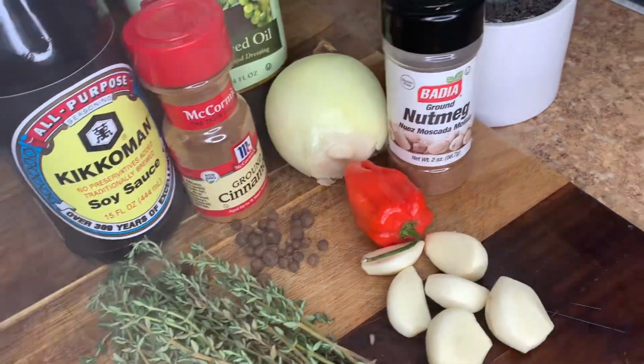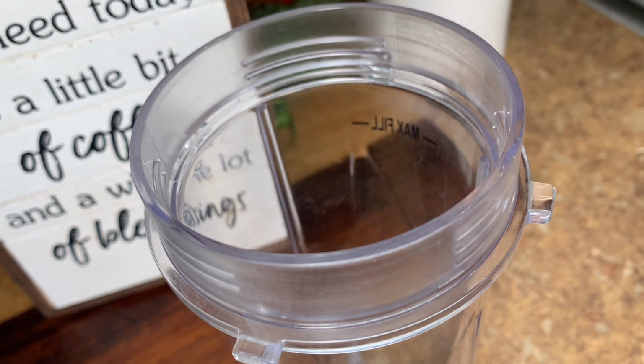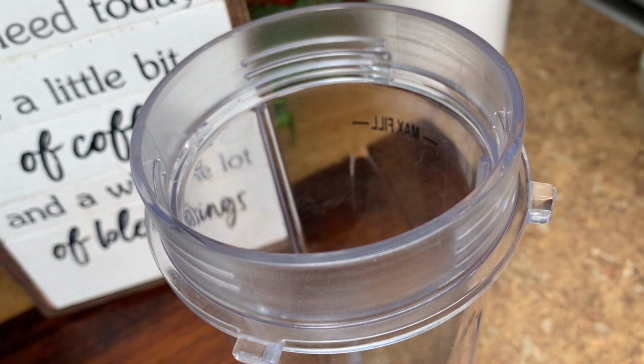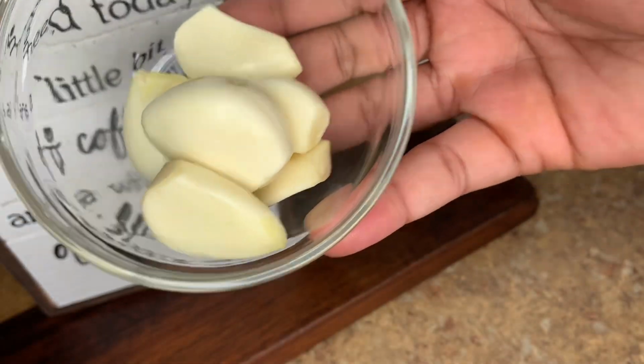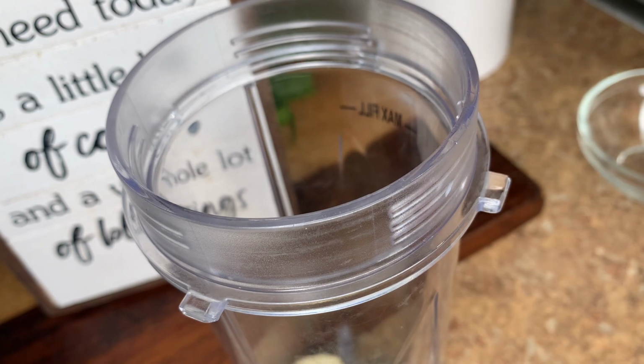Nothing crazy, nothing special. So I'm adding my allspice, pimento seed, otherwise known, around 15 allspice. If you're using ground pimento seed, I'd say around a heaping teaspoon. And then I'm gonna go ahead and add my garlic. I'm using 6 cloves of garlic, followed by a little piece of habanero.